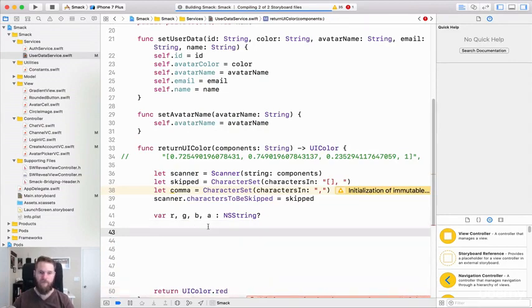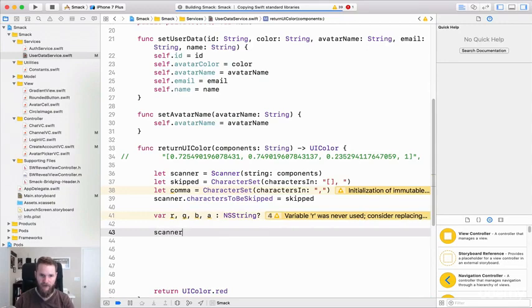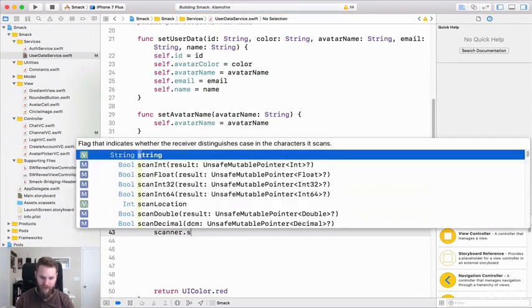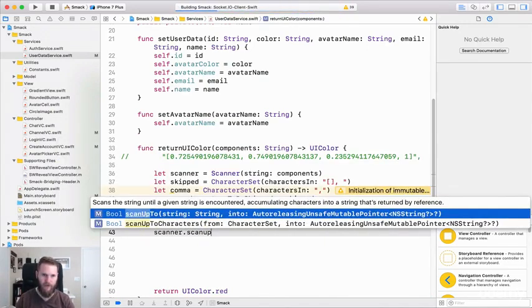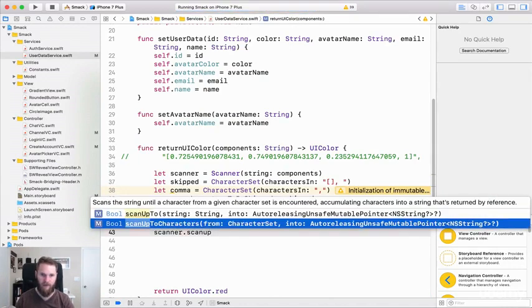Okay, so now we can actually start scanning. So what we're going to do is we're going to say scanner dot scan up to, and we want this one right here, scan up to characters.